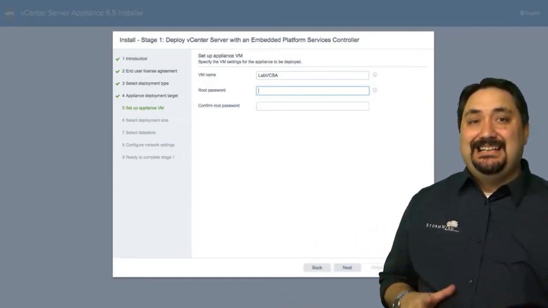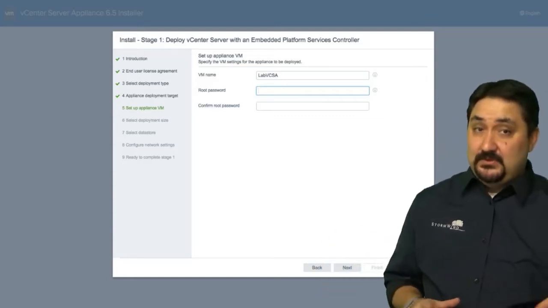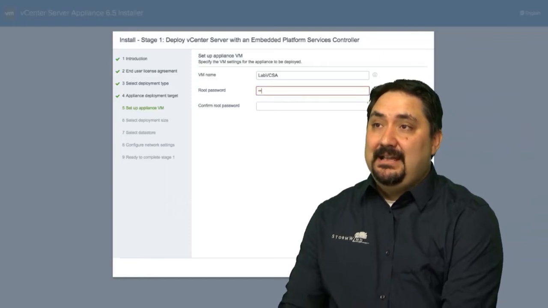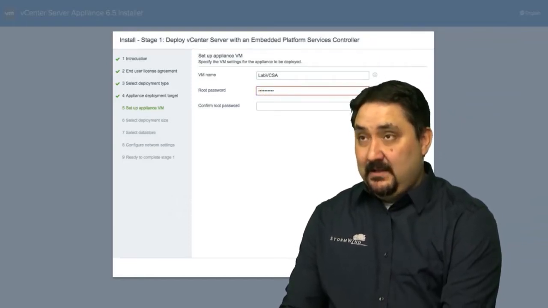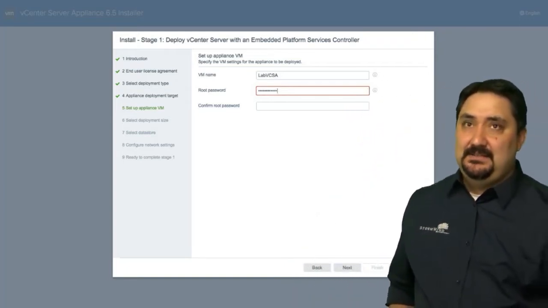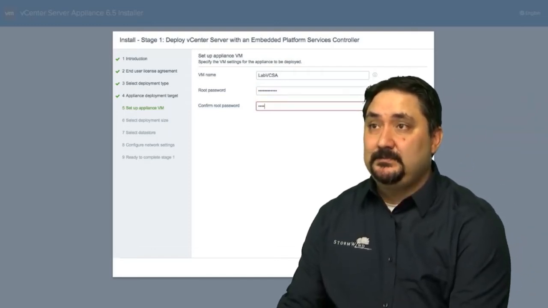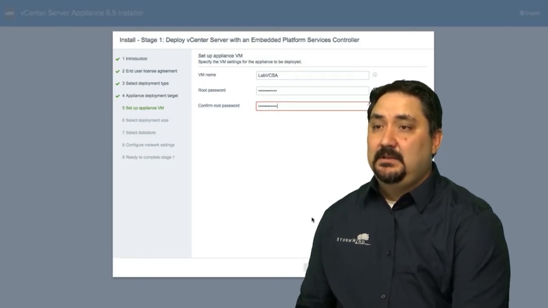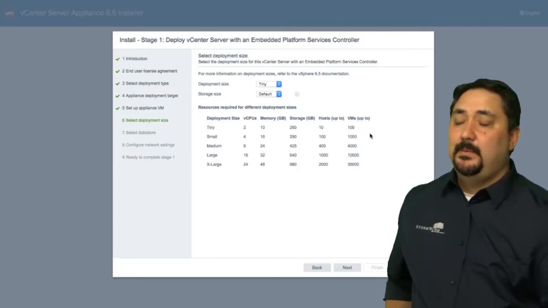This root password is to access the vCenter Server Appliance itself for configuration, which we'll show you in a little bit. But it's important to remember that. It has to be a complicated password, so that is one number, one symbol, one uppercase, and at least 8 characters. And then we're going to confirm it. I call these the fancy passwords. Put in 2 fancy passwords. As long as they match, it'll go through.